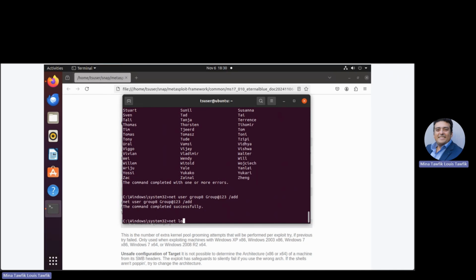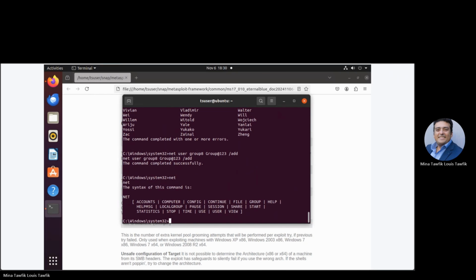Net localgroup. So now localgroup administrators. Then we'll say group 8 add.